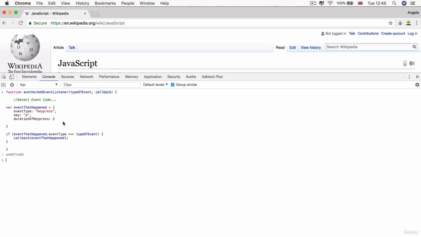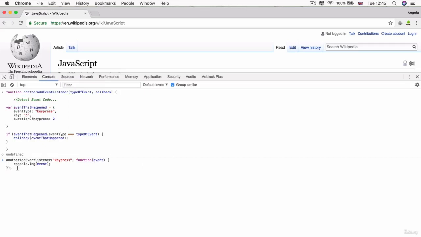So if this is our function, addEventListener, and this is the part that we can't really see, then the part that we do see and the part that we write is actually just calling the addEventListener. And we pass in a number of inputs, right? Say we're passing that we're looking to detect the key press event. And when that happens, we want it to trigger an anonymous function that essentially just does some console logging. So console log. And what we want to log is the event that triggered the callback.